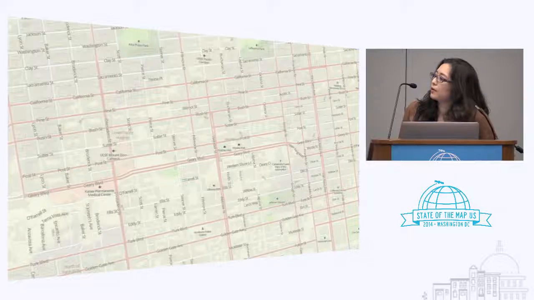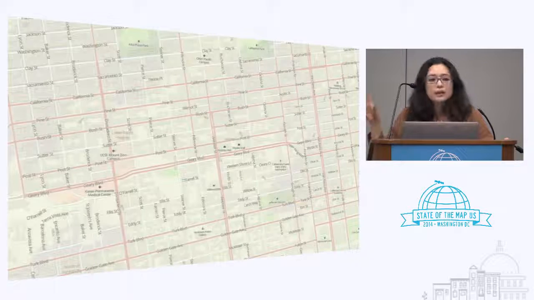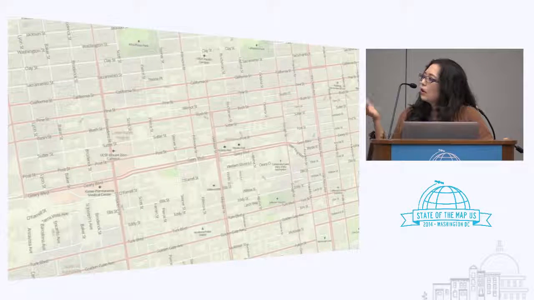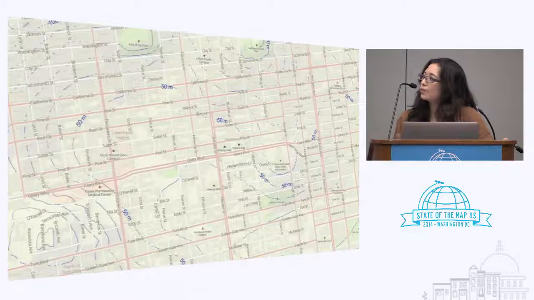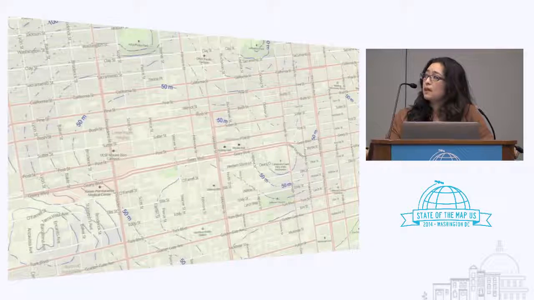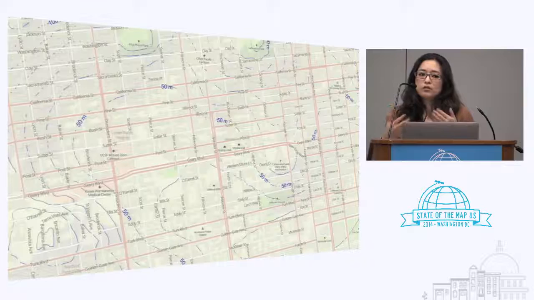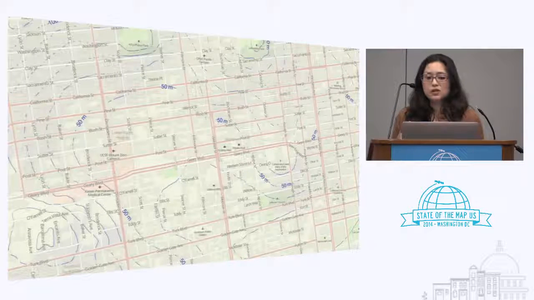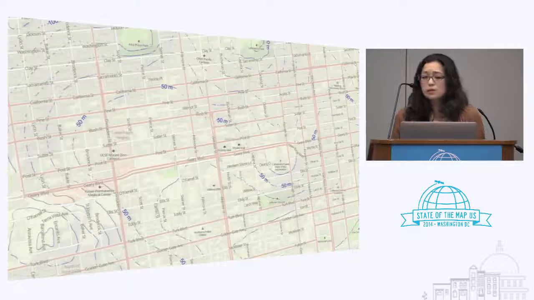And I also just want to point out one other thing about vector tile compositing. It's a little bit hard to see on this map, but in hilly cities like San Francisco, you can see that there's contour lines in here, and I've exaggerated the style just so you can see. You can see that the contour lines are under a bunch of OSM features, like buildings and roads, but the labels themselves are on top of all of these features. So even though they come from two different data sources, there's OSM data and our custom data source, we can still reorder the different features, which I think is really interesting. And it really gives you a lot of control over how composited data sources can be styled.